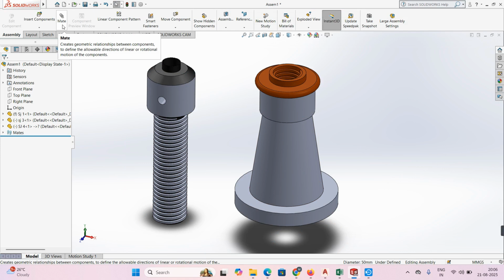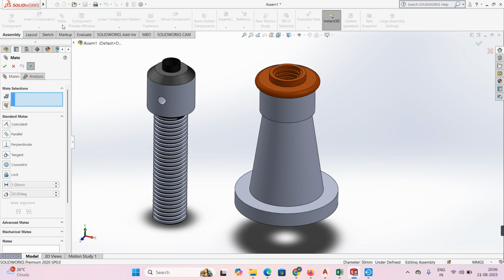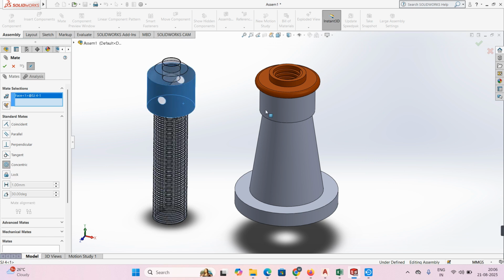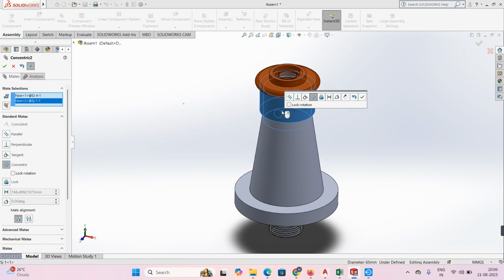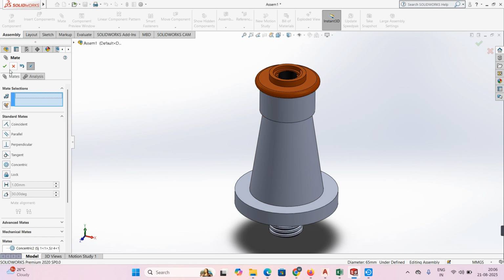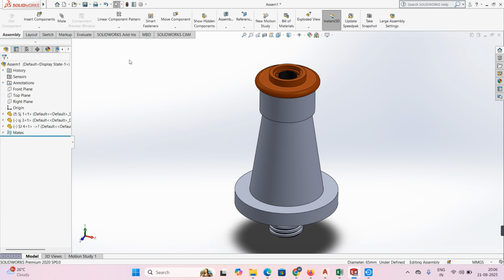Then choose mate. This is the mate option. Click here, this one is concentric. Choose here, select this surface and select that surface, and then click okay. So that is the concentric option.